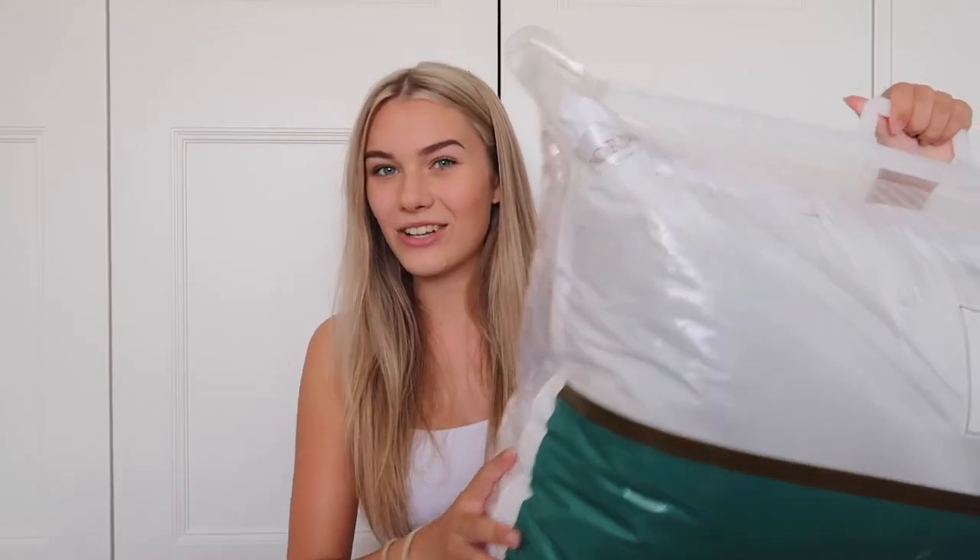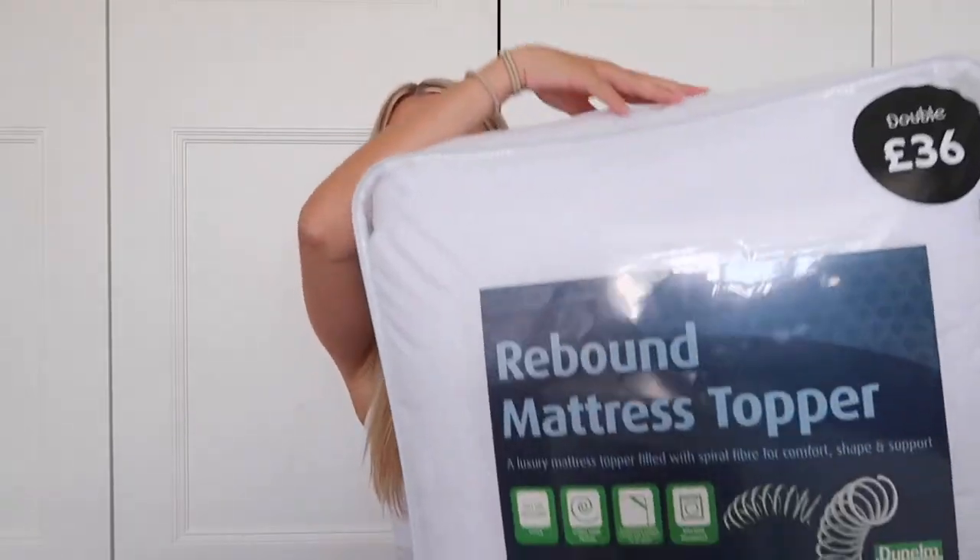I am moving to a self-catered student halls and it's also got an en suite. So I've got loads of bathroom stuff and loads of kitchen stuff. I think I'm gonna start with my bedroom stuff because that's kind of more fun. The first thing I have right in front of me are two pillows because I'm really fussy and I sleep with four pillows every night. They give you two pillows already, so I bought another two. Also for my bed, I bought this mattress topper. Everything is from either Next, Ikea, or Dunelm. Dunelm is amazing. It just makes the mattress considerably nicer.